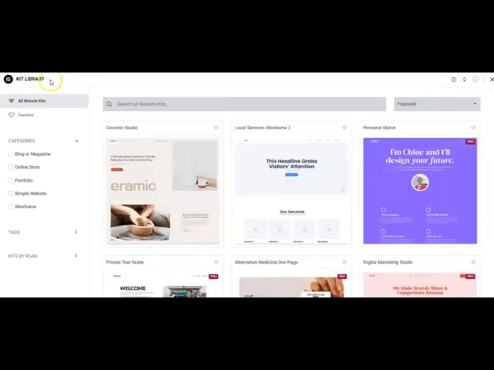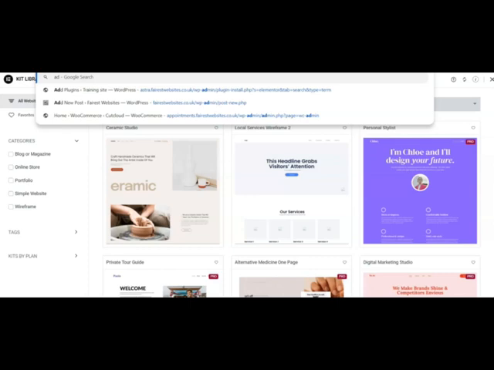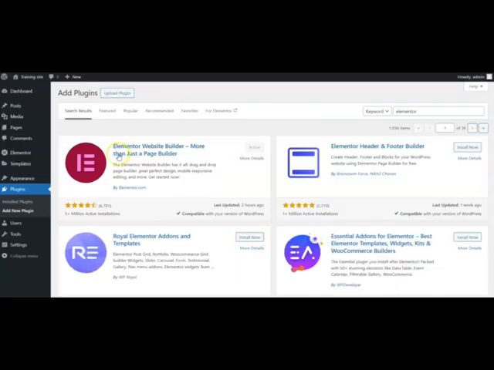So this is the first aspect to our site, and I'm just going to go directly back into our setup to highlight some of the other things that we may wish to take some note of within Elementor.